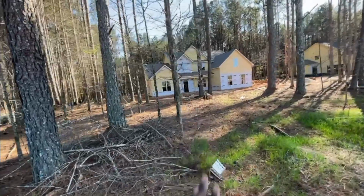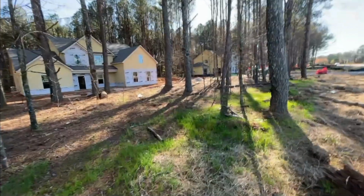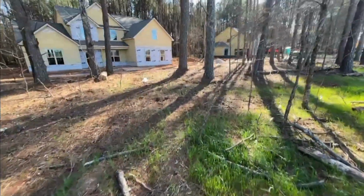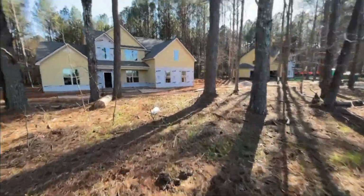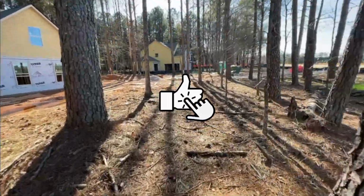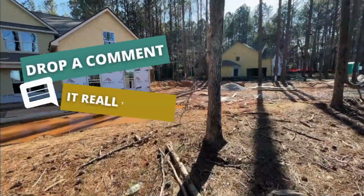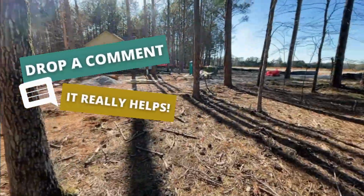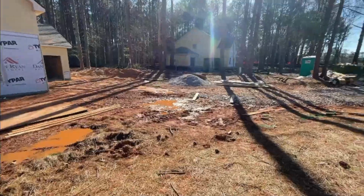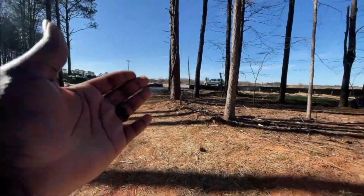But you see, this is a house here nestled in all these beautiful trees, and you're gonna have area behind the house, and all of this here is your front yard. And so let me get up a little bit closer to the house so you can kind of see the distance from the road. But this is what makes Fayetteville unique, is the fact that you get a lot of land for your money. And there, look at that water there. I can't get too close. But basically this will be your driveway here. See the gravel or the rocks? So it's kind of your perspective going onto the road.